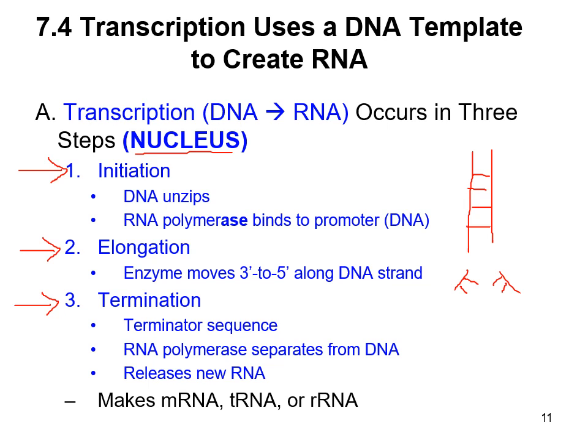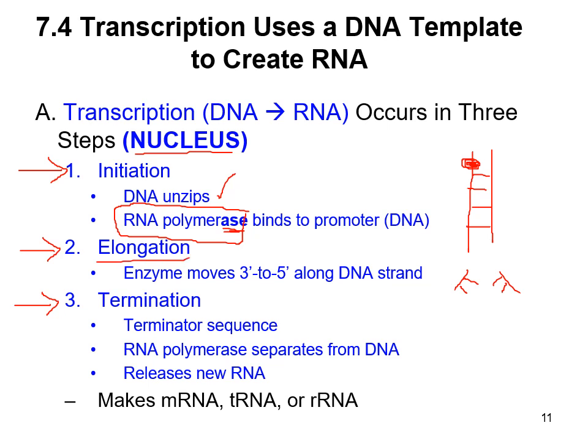In initiation, we see that the DNA is unzipped, and we're going to utilize a particular enzyme called the RNA polymerase. See how it ends with ASE, so it tells us it's an enzyme. This RNA polymerase will go ahead and it will bind to the DNA, so it will assume the position. Once it's in place, we will move on to the second step, which is called elongation.